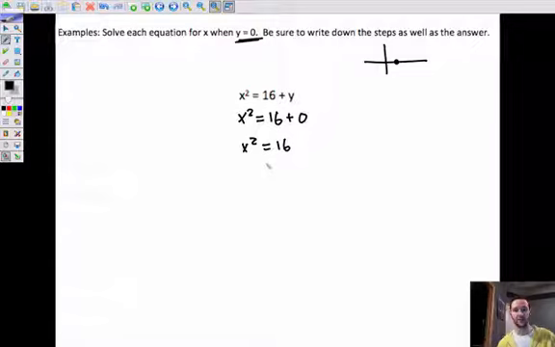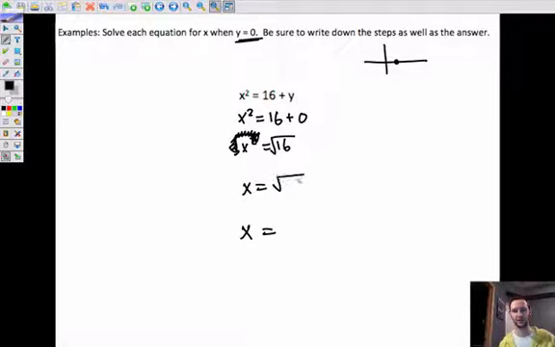Then this is somewhat of a new step for us when we're solving. In order to figure out what just x equals, we have to get rid of the squared. And square and square root are opposites. So when you need to get rid of the squared, you do square root on both sides, because whatever you do to one, you have to do to the other. That makes these two things cancel each other out. And so you just have x equals the square root of 16.